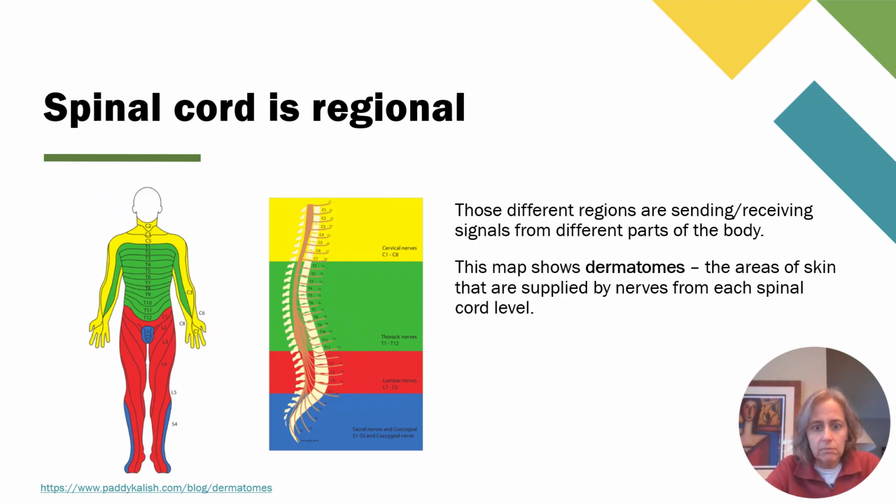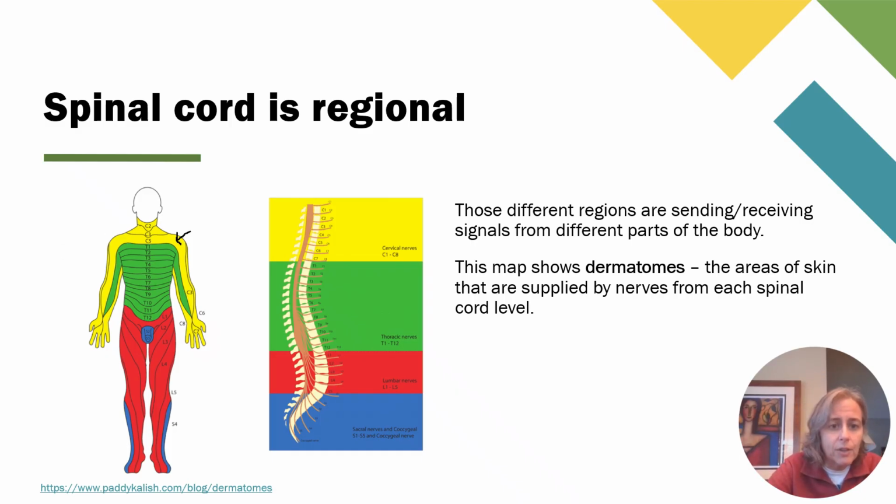So let's see, I guess I'll try using the black pen. So you can see here, your upper shoulder is yellow and it says, I don't know, I don't have my glasses. Here they are, C5, right? Yes. So the sensory neuron axon that is bringing sensory information from the top of your shoulder is going to enter your spinal cord at the C5 level, right? That is the spinal nerve. The C5 spinal nerve is the one that axon is going to travel in, right?